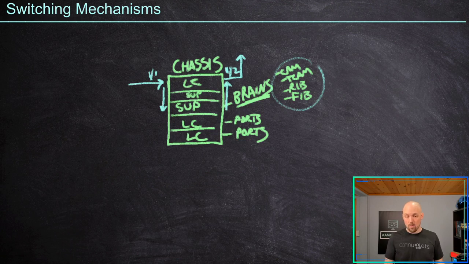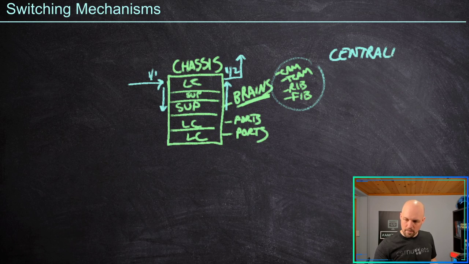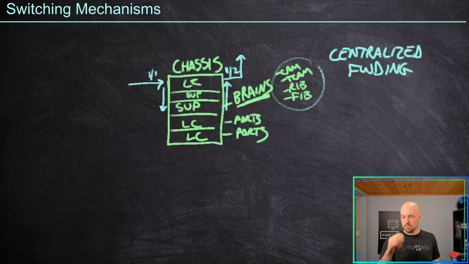We need all of that information in order to make forwarding decisions. And so now we're looking at this and saying, all right, this is really inefficient. What are we going to do about it? There is something we can do about it. And we could move all of these tables to the line cards themselves. So let's back up for a moment. This topology right here is known as a centralized forwarding mechanism or a centralized forwarding model. Okay, when we're centralized and doing centralized forwarding.